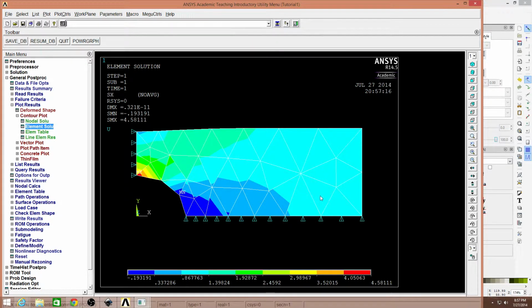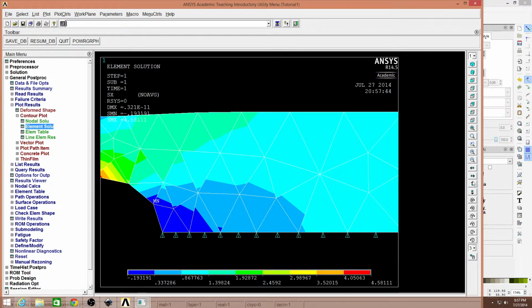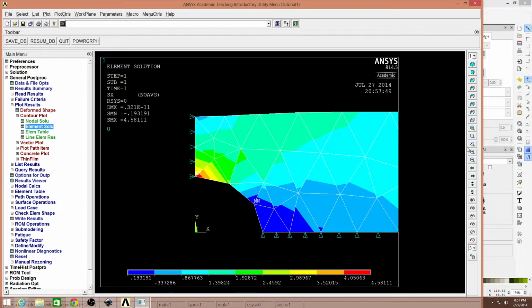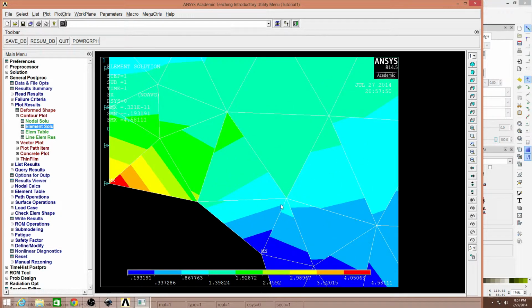So we're interested primarily in the maximum stress here at the hole. The results may be a little bit different from what you see on my screen, depending on how ANSYS is working, what version you're using, etc. But you can go ahead and use zoom, which is over here, and then also pan the model to the right, and continue to zoom in a bit if you want to see a slightly more detailed area with the stresses. As you can see, we've got the max right here, and hopefully that matches your results that you got by hand. But to get better results, we can actually refine the mesh.